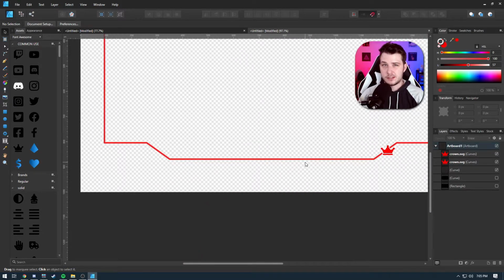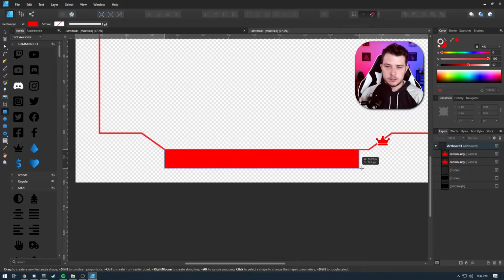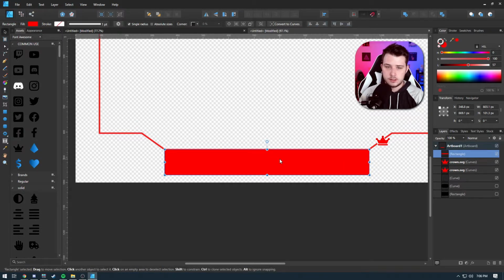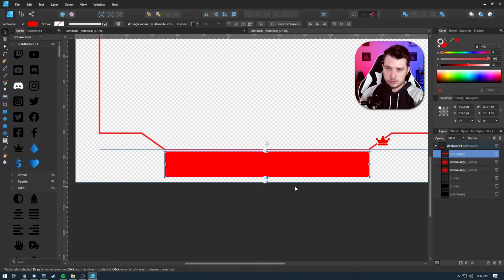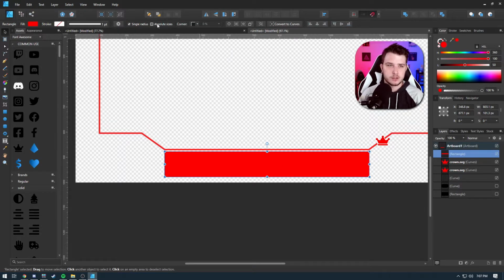But you also saw that little metric feed area I had below. So what you can do is go to the rectangle tool, click here, and just line it up. Just like that. And then you click on it again, and use your arrow keys to move it down. So now that we have the square, you're thinking, okay, this looks nothing like what he has. Just hear me out. Okay, so go to where it says single radius once this square is selected, and uncheck it. This will allow you to change the corners of each side.